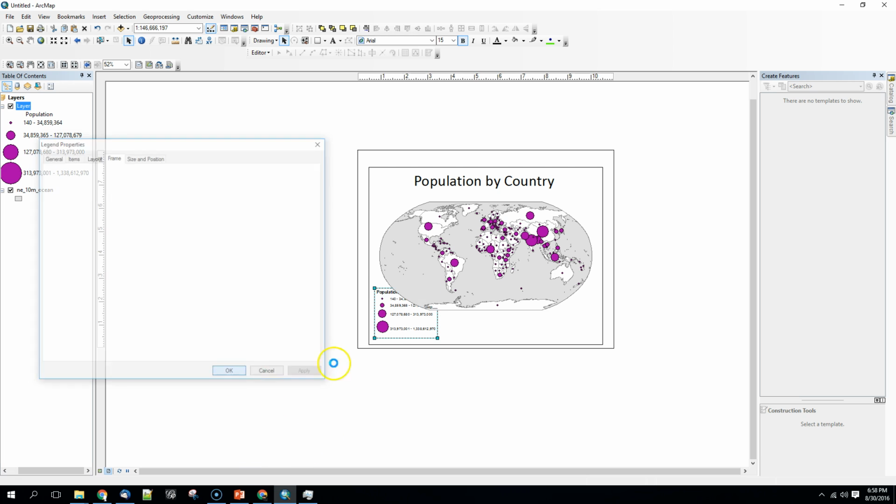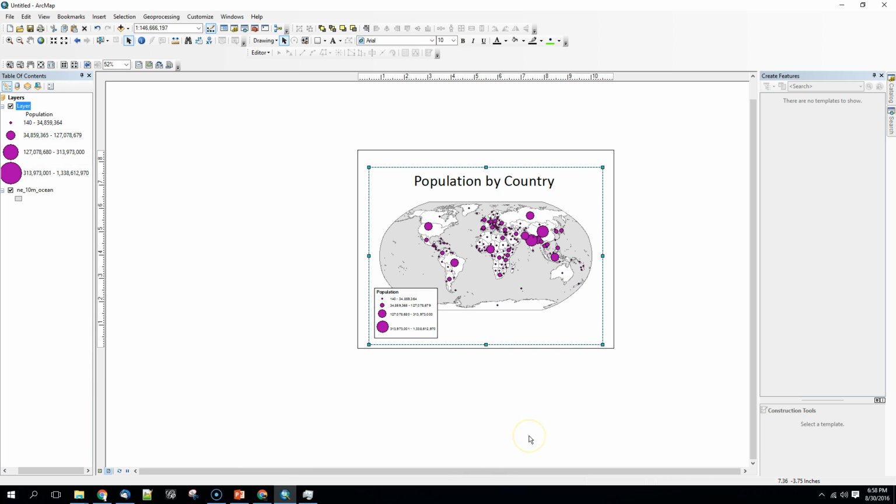Okay, so this is not by any means a finished map, but it is a map where we've used the principles of visual hierarchy to scale some of our map elements that we're using all the time so that they make a better visual impression. So we increased the size of the title. We changed the colors of the background information. We used white and a gray to add a figure ground.